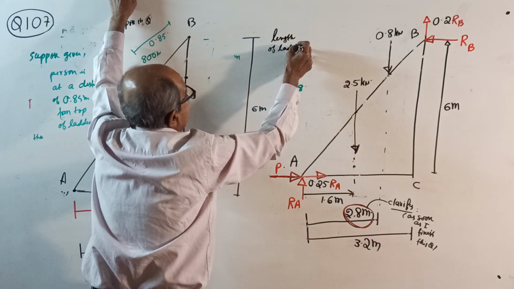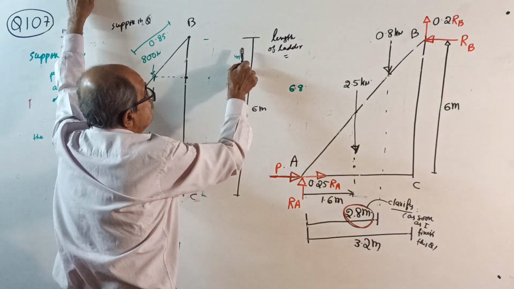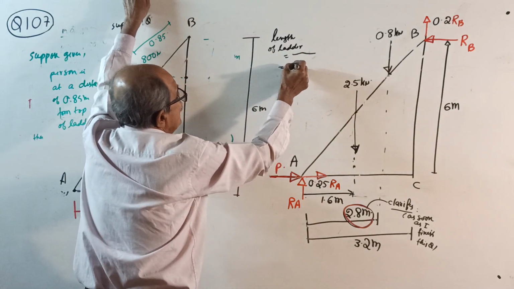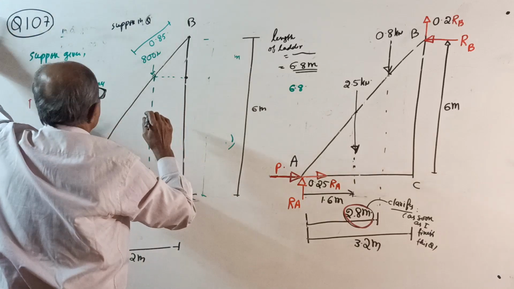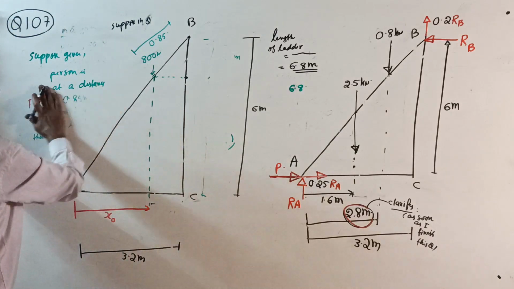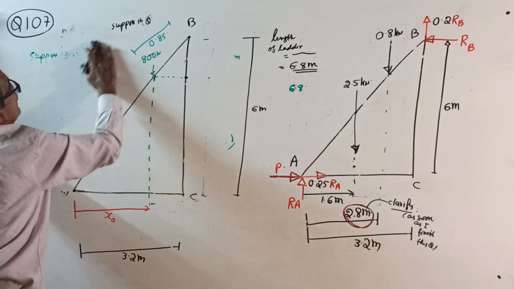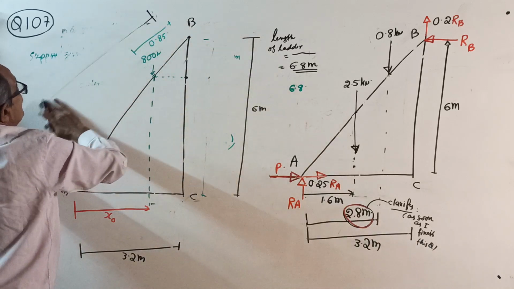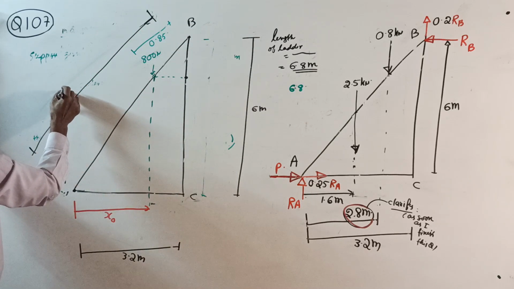You calculate the length of the ladder equal to the square root of 3.2 square plus 6 square. If you cannot calculate, do one thing: right now, leave my class and study somewhere else. It is 6.8 meter. I won't write here now, so I remove this one. This is 6.8 meter, going the inclined way. Okay, this is 6.8 meter.